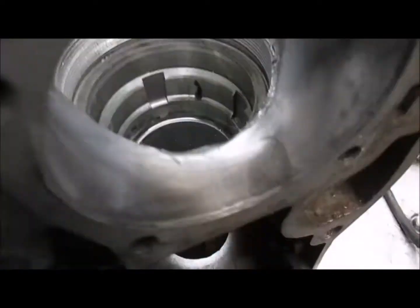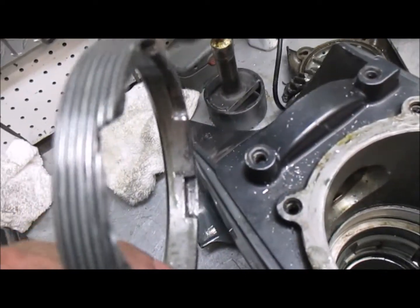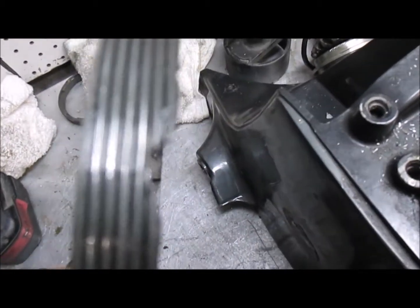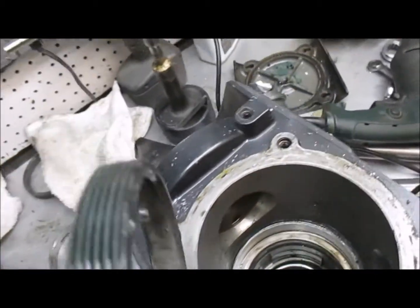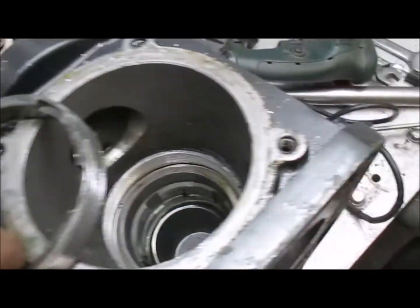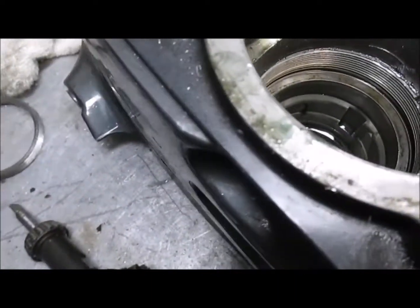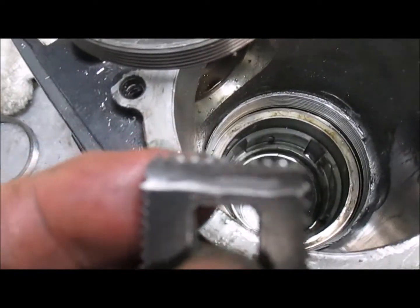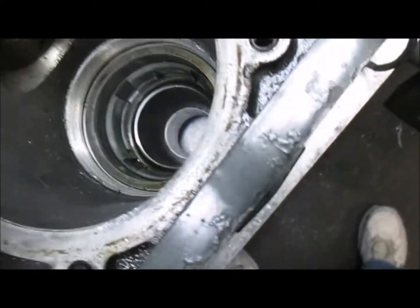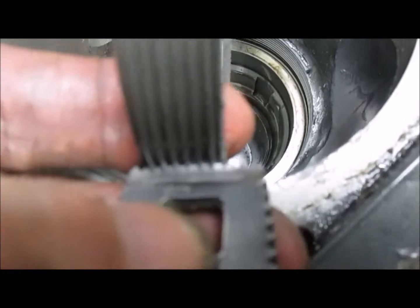For any of you having problems with threads — where you know the thread is screwed up, like it's too damaged, or say you've got one that's in reasonably good shape but has some spots on it, or it won't go down inside the main unit — all you would do is get a thread chaser. It's 12 threads per inch, and you simply put it on the outside, line it up, and it will clean the threads up for you.